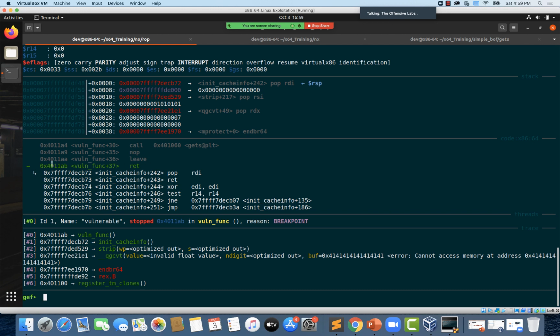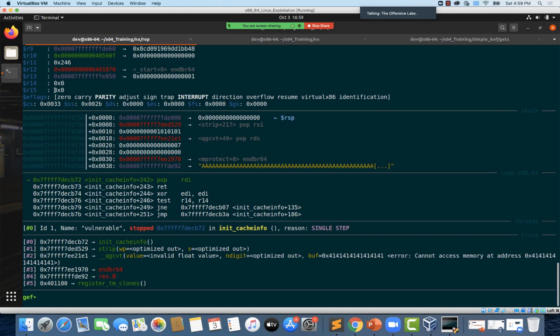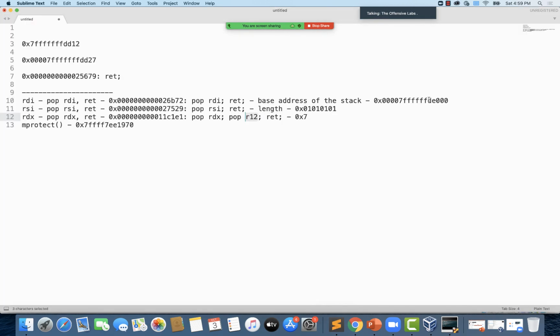Okay, if you see this, we are about to execute our first gadget, which is pop RDI. Let's type si, and RDI now contains the base address of the stack, hopefully. Is it correct? Is it the base address of the stack? 44D0. Looks like it's different.